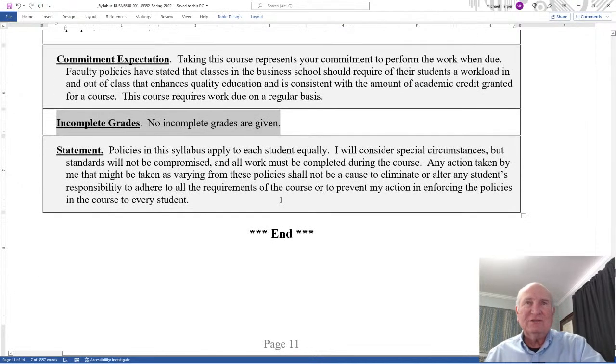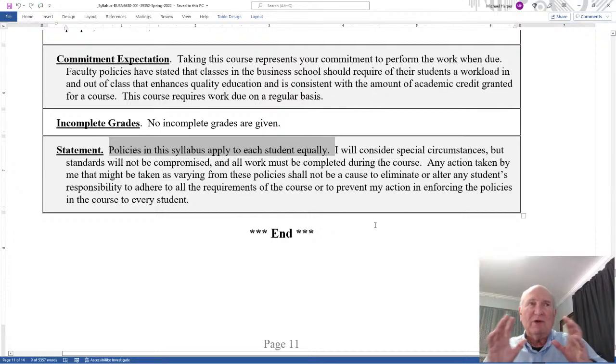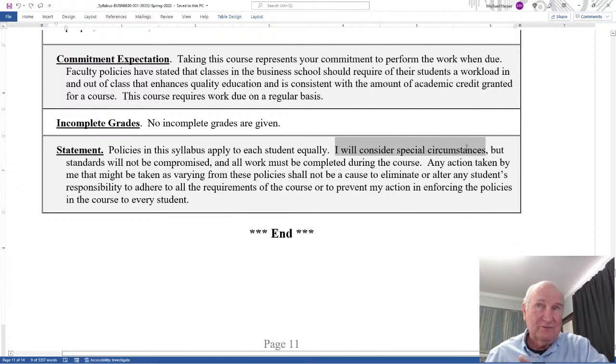My final statement, this is on my syllabus, part of the syllabus. Policies in this syllabus apply to each student equally. In other words, I won't apply this differently to different students. They're all the same. I will consider special circumstances, however.